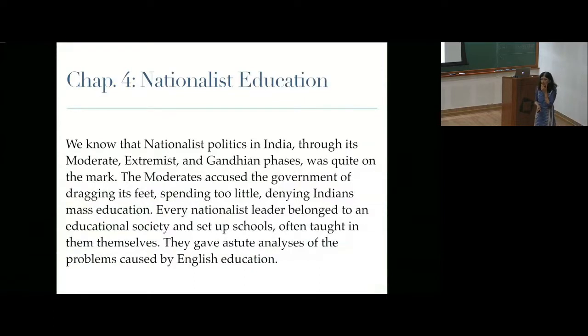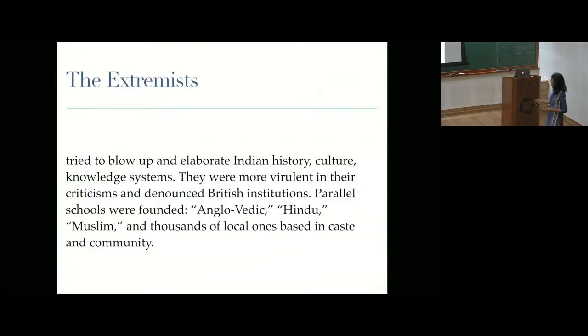Then we come to the next chapter on nationalist education. Here it's a case study of one university, Banaras Hindu University, but the way she has developed that chapter, she's brought in all the issues of nationalist education. Because, of course, nationalism went through many phases and it tried many things. But this is probably the more interesting thing. When they set up institutions of their own, which they called by interesting names such as Anglo-Vedic, and many of them were called Hindu, many of them were called Muslim, this is all the power of naming. It didn't mean anything in reality. They were just given those titles.